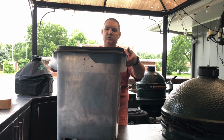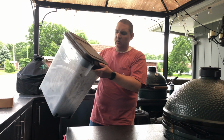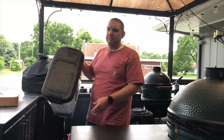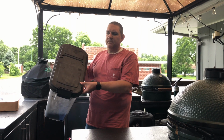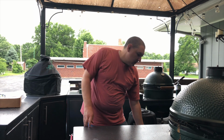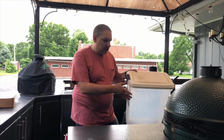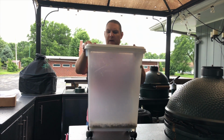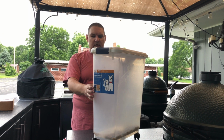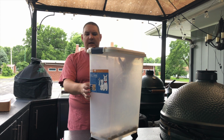And it's usually what I end up putting my charcoal in, this Great Value pet dispenser you can pick up at most of your big name brand pet food stores. And then I've got another container by Airtight. This is a pet food container as well that I've used in times past.